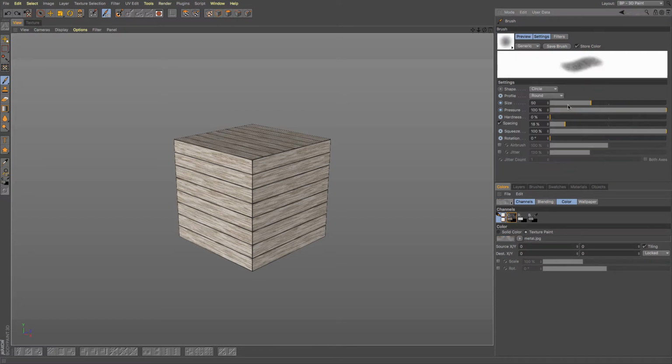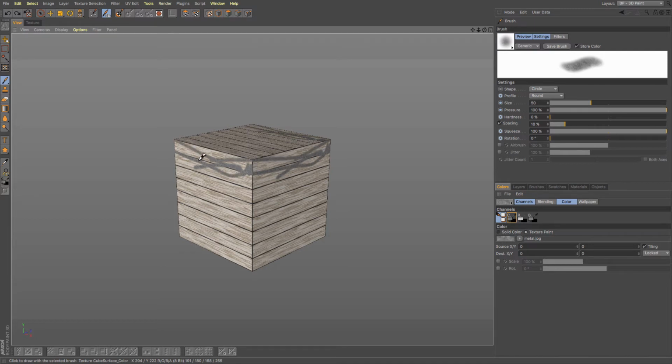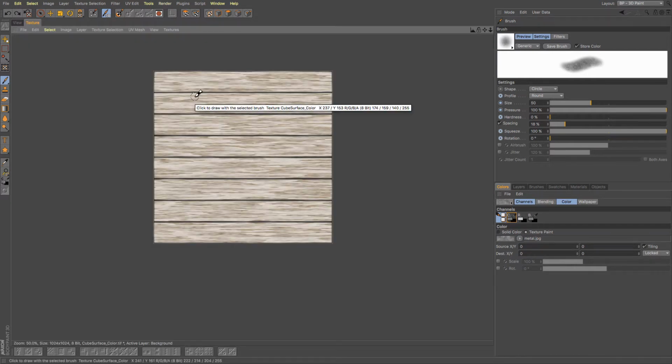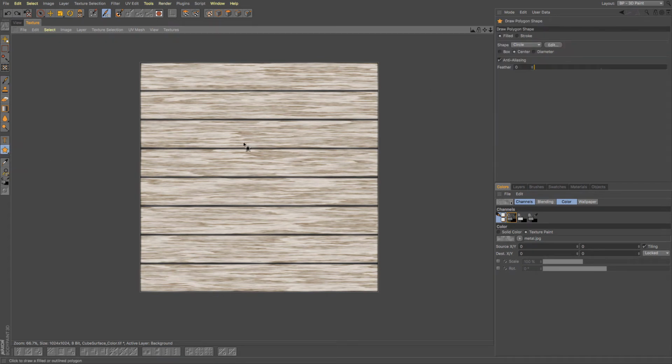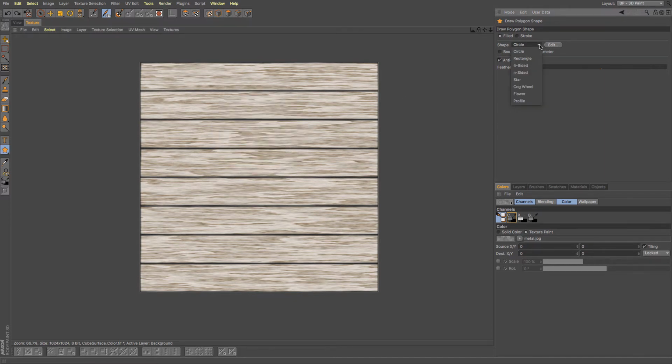So if I just have a look at this one, there we go, look, metal JPEG, and I can draw that across and that will give a nice metal texture. Now that's a bit haphazard, isn't it? So what I can do is undo that, and I can use my texture view, and I can use this brush to give me some sort of control. So I've got some shapes that I could use, and at the moment it will create a circle of metal, which is okay but not really what I want.